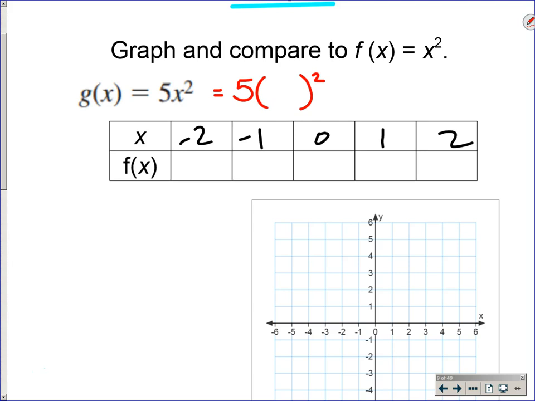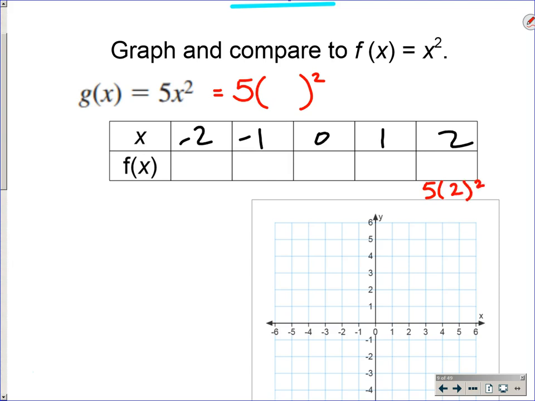And so for some of you, it's a little easier if you say, where's x? Oh, he's right here, after the 5 times and inside the square. So for this guy, I'm going to go ahead and plug in. Well, let's start with the easy one. Okay. Let's start at +2, not -2.